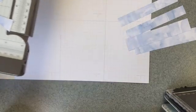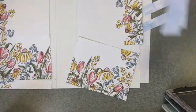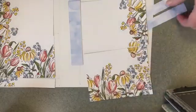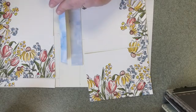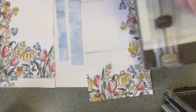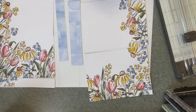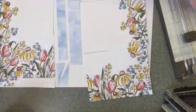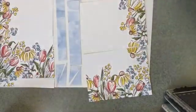So here's what I'm going to do. I'm going to bring back my pattern here. I'm going to lay these pieces in here, because I always think it's helpful to stick them back on the template so you can kind of see where they're coming from. And then I've got these 2 pieces which came right here, and these 2 from right there. Okay.